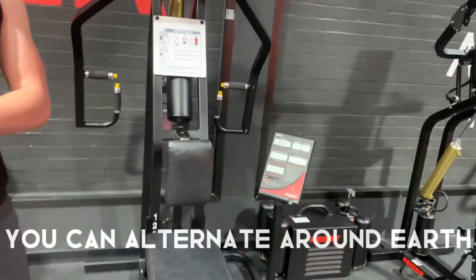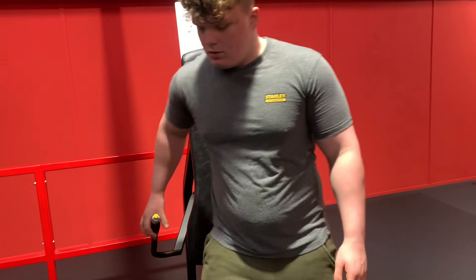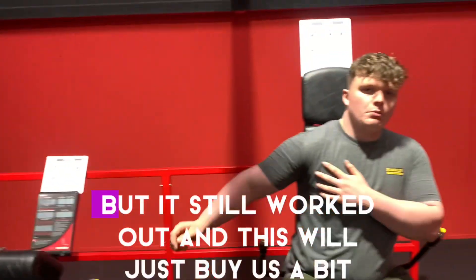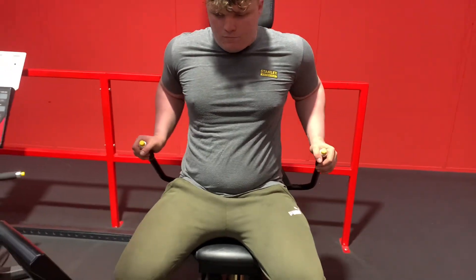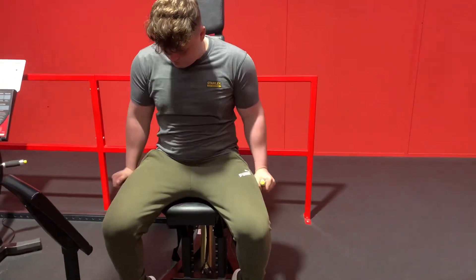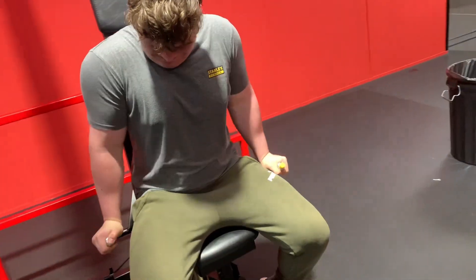That's why these machines are so good — you can alter and keep your arm moving. So this is the chest, this is like a dip machine. Because of this grip, it will prefer the triceps. On that one I did my chest, but it still worked everything — this will just bias it a bit.